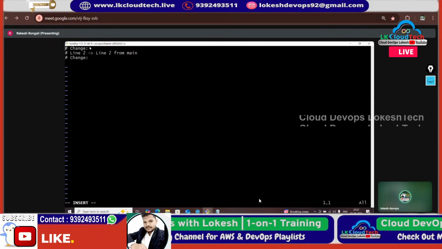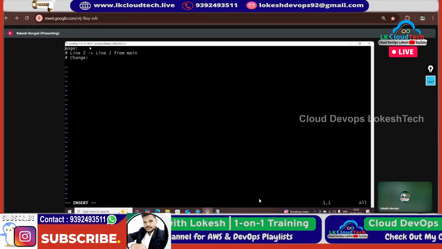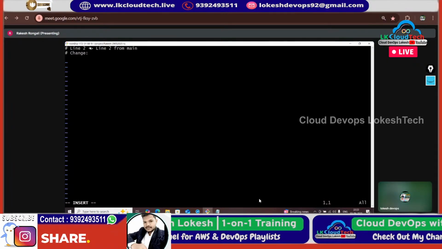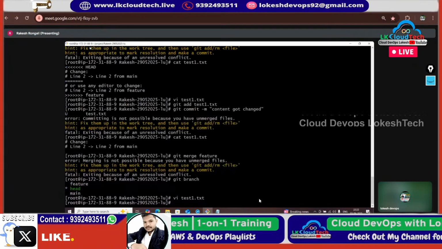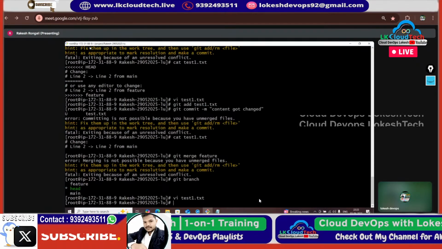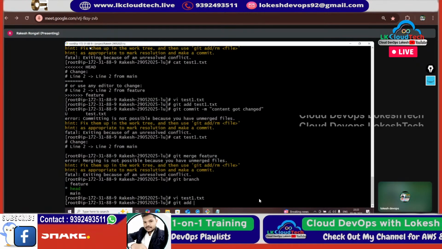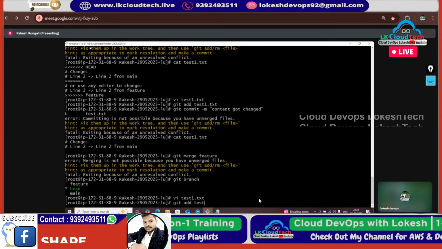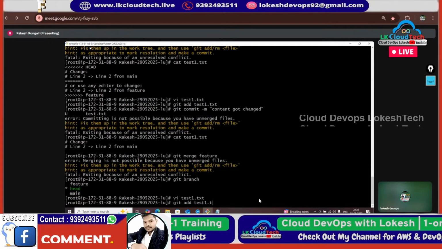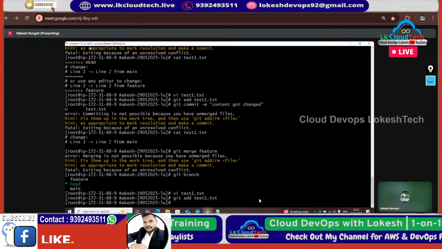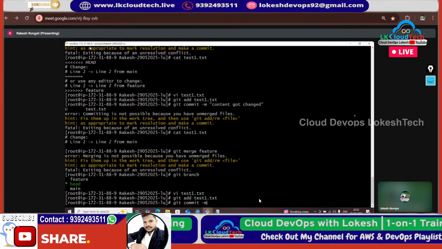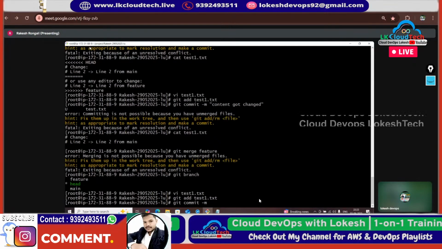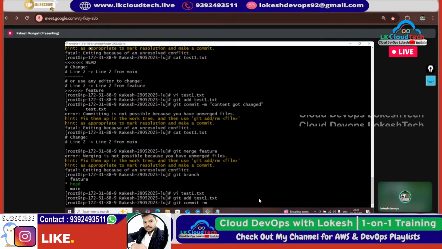Up arrow, yes, just save it. Git add dot, anything. This one, dot txt. Okay, git commit. You can keep a message like fixed conflict.